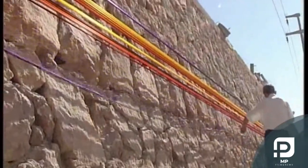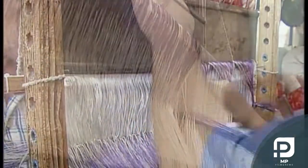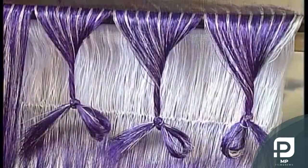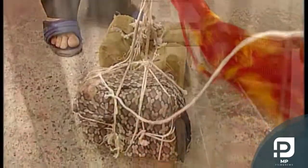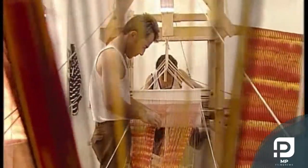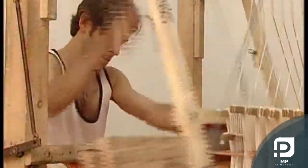The next job is for the Tarakça workers. They give the design to the colorful threads. First, they pass the threads one by one through the machine, then they make the motif. These motifs are usually straight lines. After this process, the thread that gives the design is attached to the loom, and the weaver shuttle begins to pass from one side to the other. For 1 meter of fabric, the master works until evening without break.